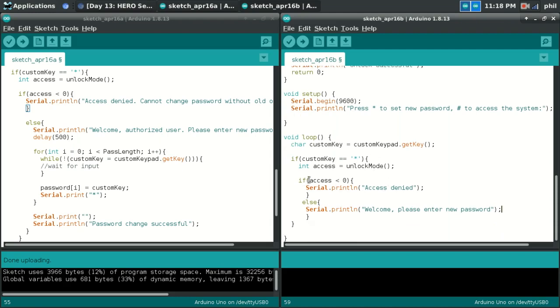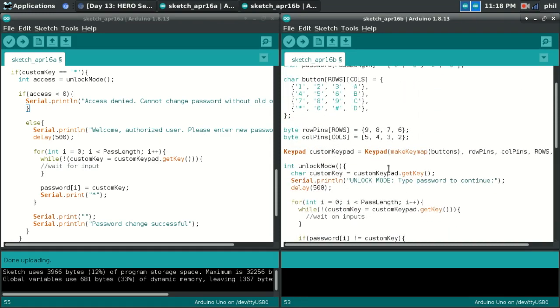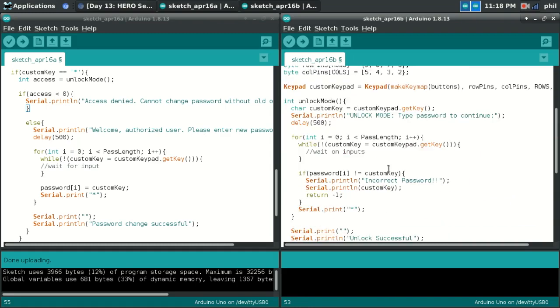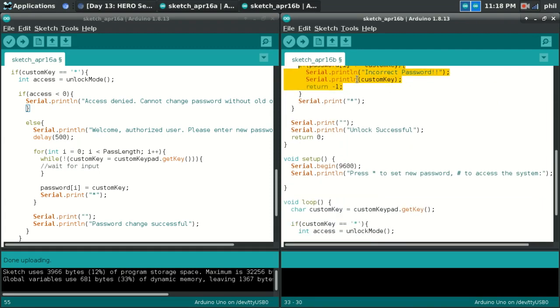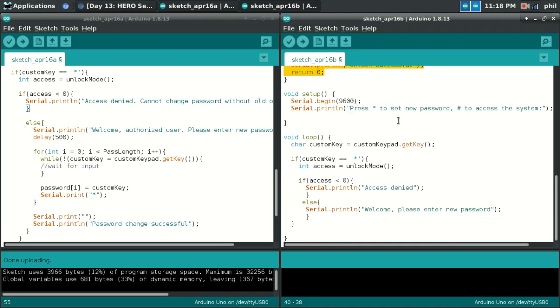So again, it checks to see if access is less than 0, and access is being tied to unlockMode function up here. If the return value is -1, it gives the incorrect password call out here. If not, it will return 0 and say unlock is successful.